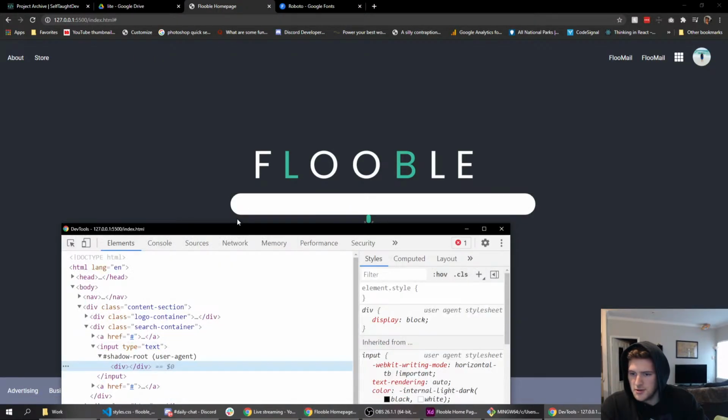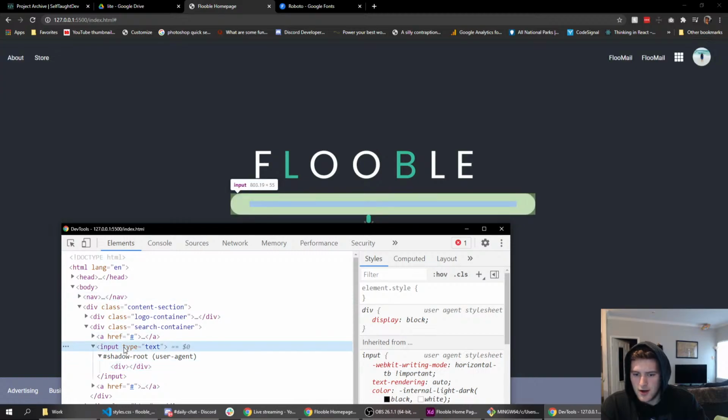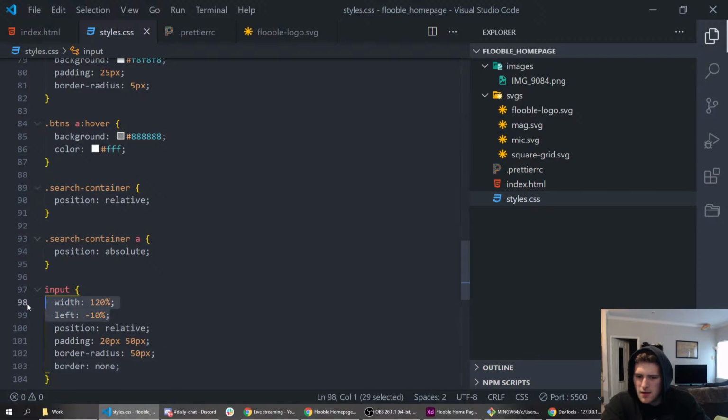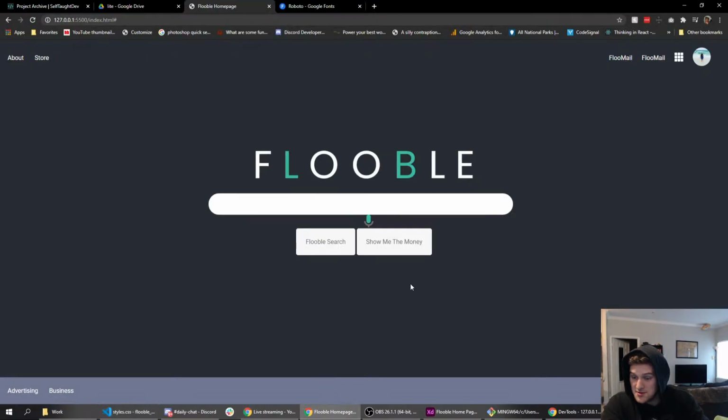Our positioning looks off a little bit on that. Why is our positioning off on our input? See, that looks centered now, but that math doesn't add up to me. Like if the width is 120% and we're doing left minus 20%, it should be off-centered to the left a little bit, to me. I'm probably just not, I've only had one cup of coffee today, so that's probably what's going on.